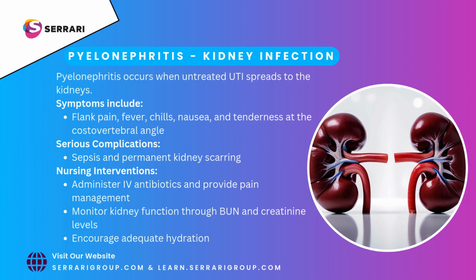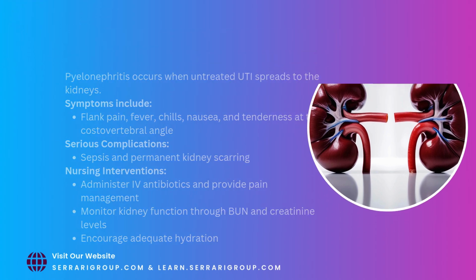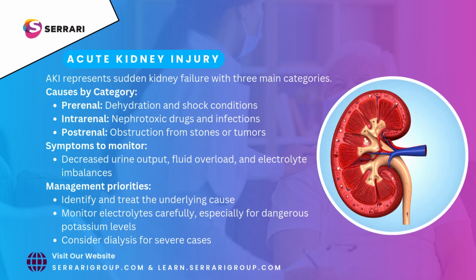Nursing interventions. Administer IV antibiotics and provide pain management. Monitor kidney function through BUN and creatinine levels. Encourage adequate hydration. Acute kidney injury. AKI represents sudden kidney failure with 3 main categories. Causes by category: prerenal, dehydration and shock conditions. Intrarenal, nephrotoxic drugs and infections. Postrenal, obstruction from stones or tumors.